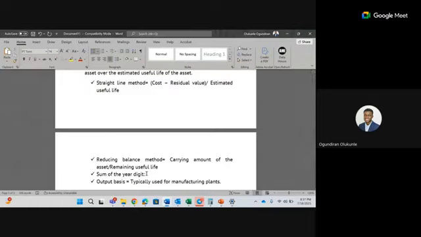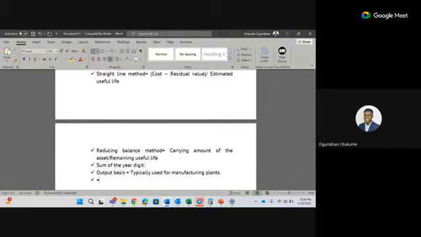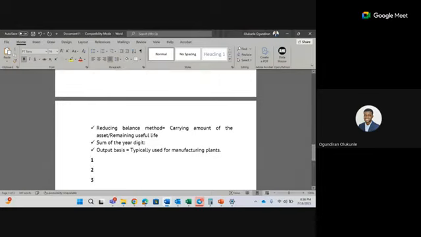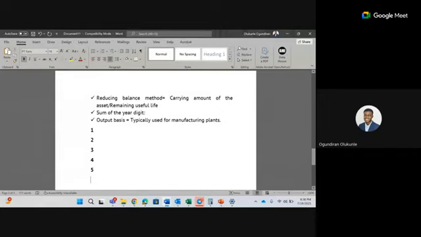So what is the sum of the years digits saying? Some of the years digits, I still do not find any sense in it, but some archaic people still use it. Sorry to use the word archaic, but I still do not find any sense in it, to be honest. So say, for instance, an asset is supposed to be used for 4 years. So we are going to do 1, 2, 3, 4, 5. Four years, for instance. So what's the total if you add everything together? That's 10. That's 10, Abi.